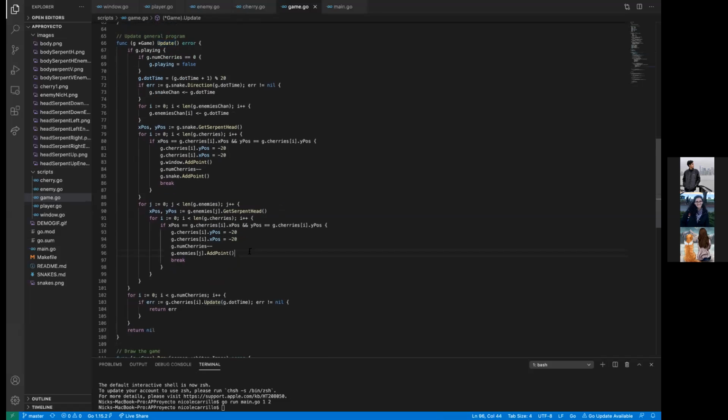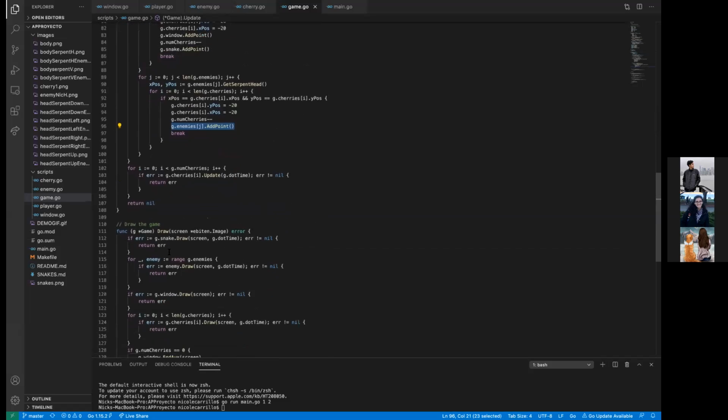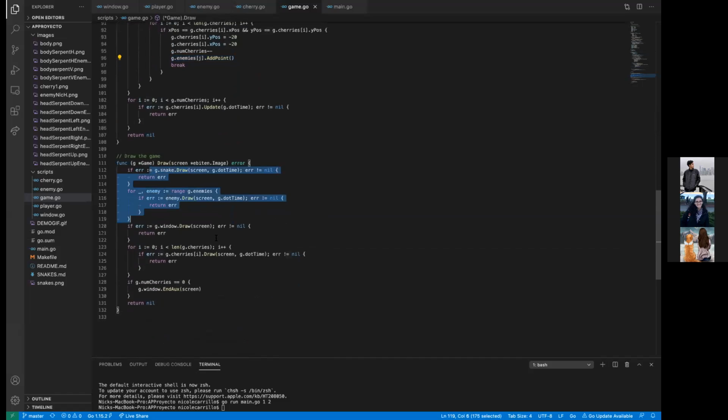And also here we have the control of the points. How is the user going to know at the end how many points he gained or how many points the enemies gained? And here we just have the draw method that basically, as my other teammate says, just draws the scene. Sorry, the screen.